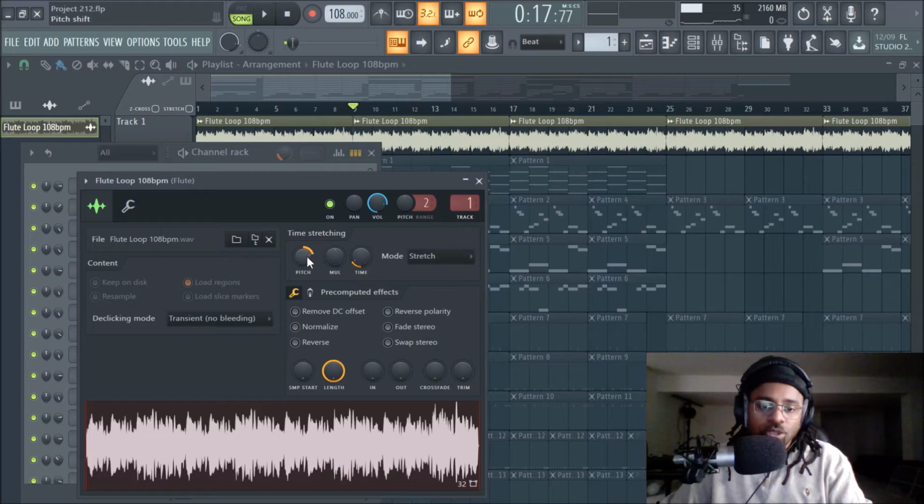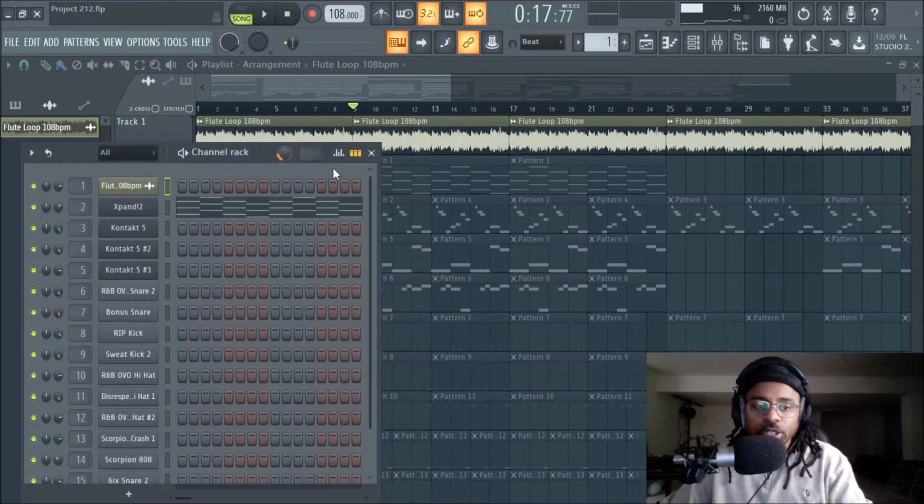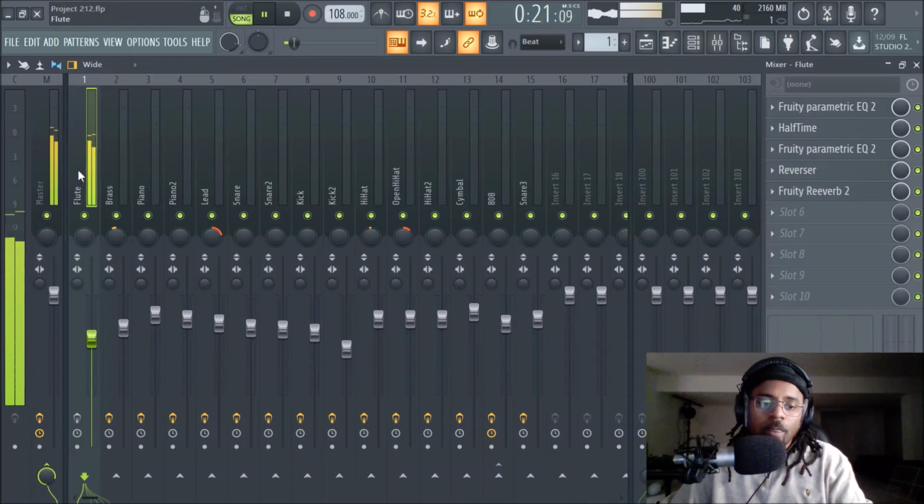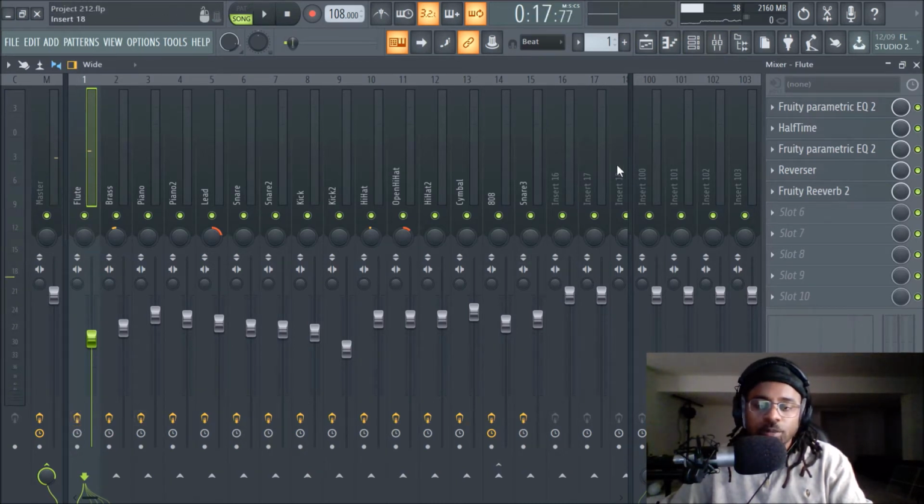And also I pitched it up from its original pitch. Let's copy that value and reset. This is what it sounds like without the pitch change. A lot lower, right? So we'll just paste that value back in. And let me play it again with the pitch up. And this is what it sounds like with all the effects.